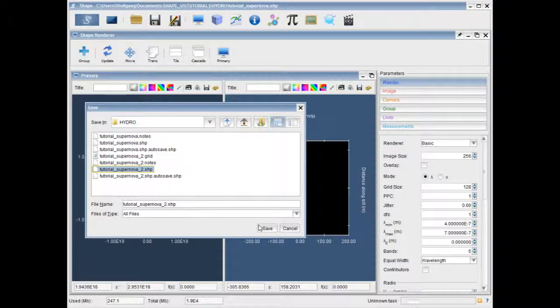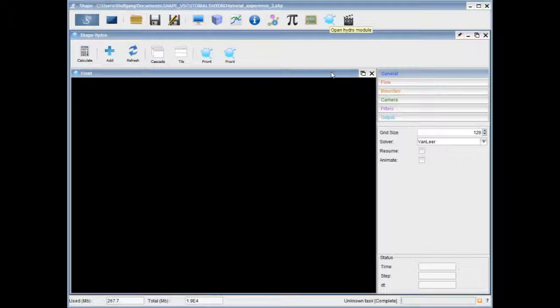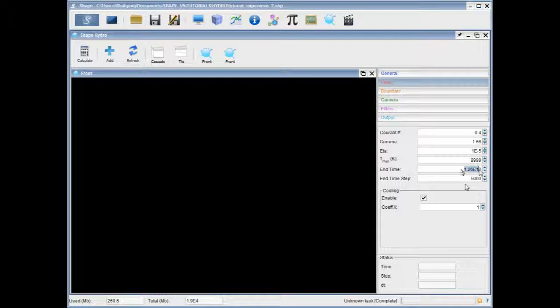Go to the Hydro module and check the values. The grid size is okay, 128. It's not set to resume. Our flow parameters, time is the old time, which is probably okay. Cooling is enabled. Gamma value is reasonable.